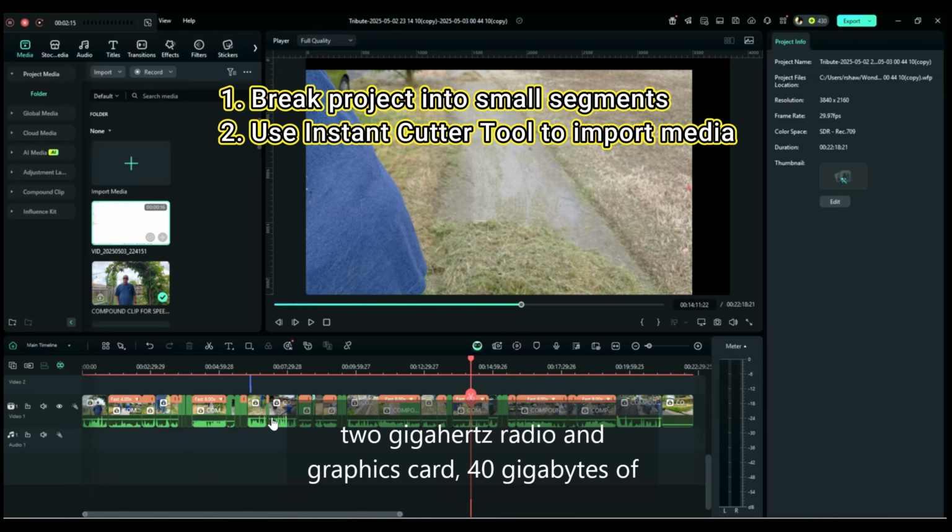You can only do that because it's sitting in the computer's memory, and therefore importing something that you're not going to use is just slowing down the rest of your project. So using the Instant Cutter tool, you will make a series of lossless cuts. In other words, you will not lose any quality of your original media.